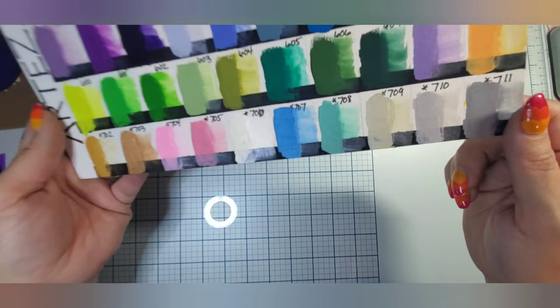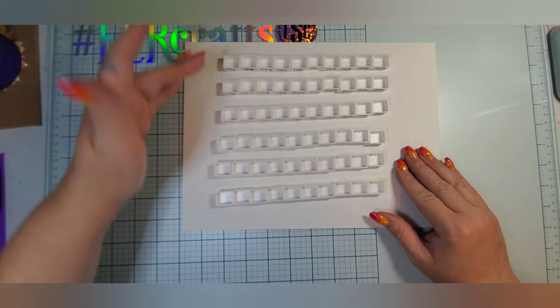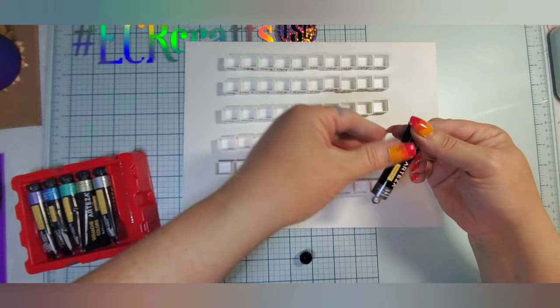But I'm gonna grab my little pans here. Woohoo, look at these little guys. They are numbered 1 through 700. Let's see if we can actually fill them properly this time. I'm gonna start at the back side. And I'm just gonna pinch from the back of the tube and give her a squeeze.